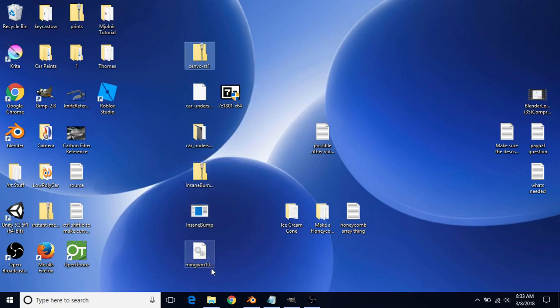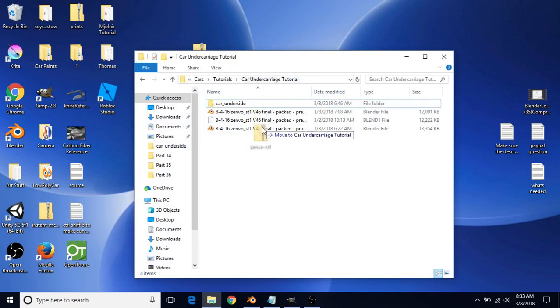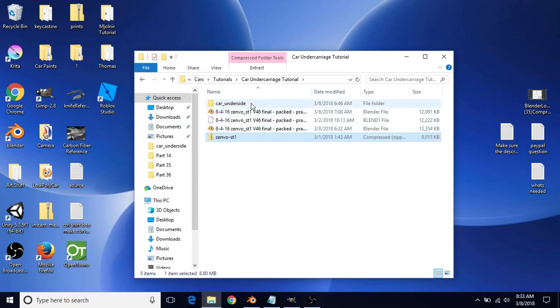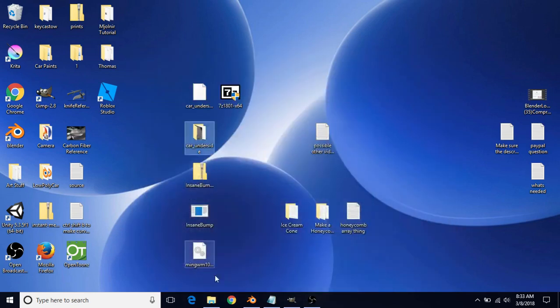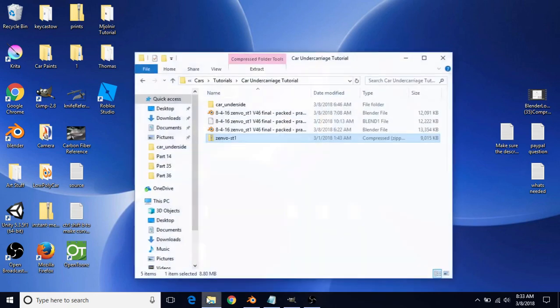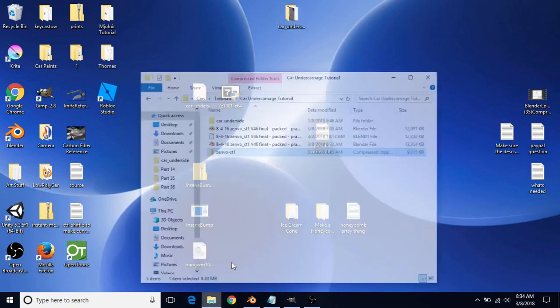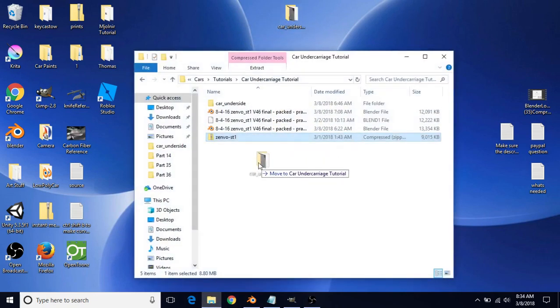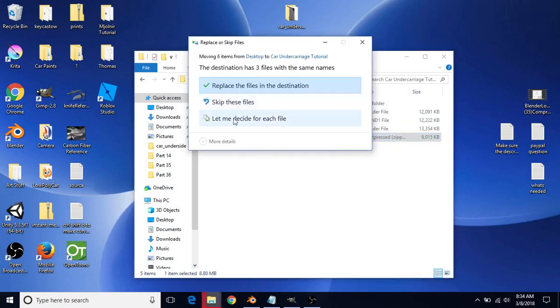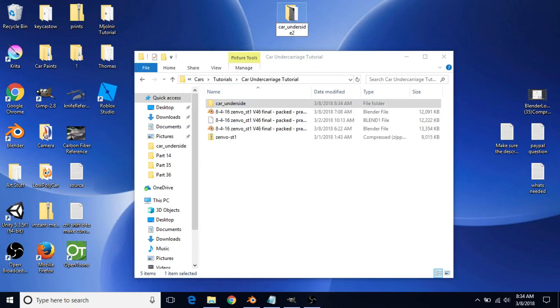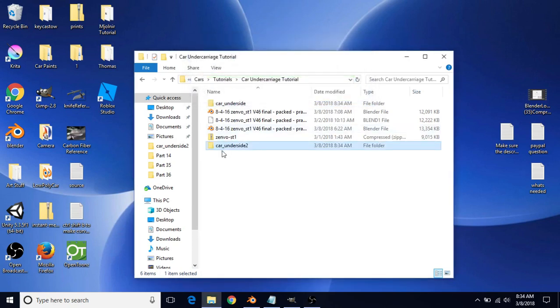So I'm going to drag this one into my folder because I haven't done that yet. So I'm just going to drag this into here. That should be fine. I've already dragged in my car underside one, but you're going to want to do that. Just left click and drag it in the same way I did with the other one. So you're just going to take it. You can move it up there if you want. Left click and drag it in here, and then just release the mouse button and it will drag it into here. But since I already have it, I'm going to just close this, rename this, and then drag it in so that's exactly the same as yours.